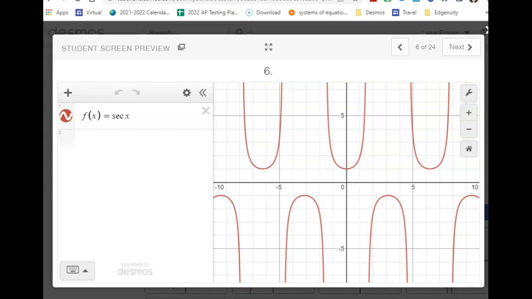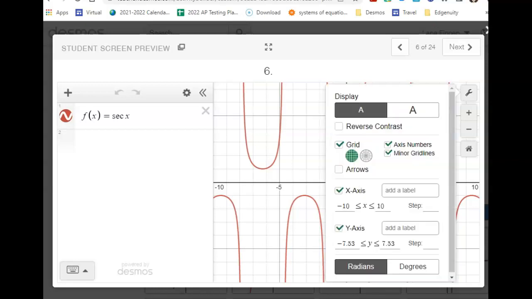Well, if you look at your x scale, it's not in terms of pi like it usually is, right? So you've got a couple of options here. One option is you can change the scale, because what we want is our x scale to be in terms of pi. That's how we've been seeing it. So I left it like this on purpose so you know how to go change these things if you want to graph some for yourself.